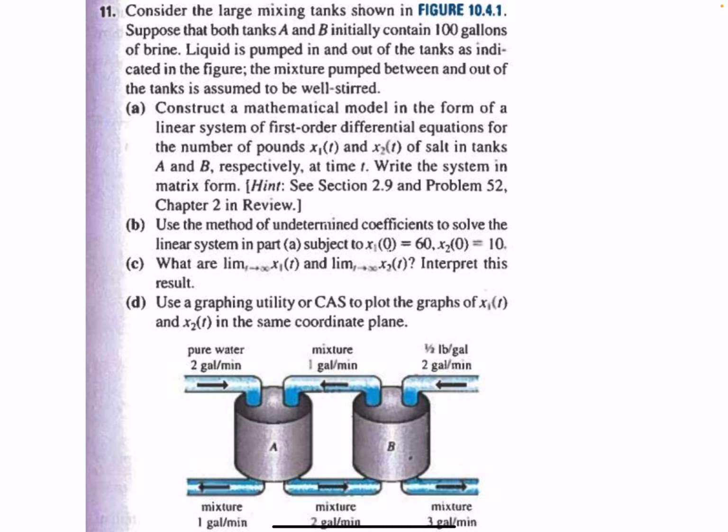So A, construct a mathematical model in the form of a linear system of first-order differential equations for the number of pounds x sub 1 of t and x sub 2 of t of salt in tanks A and B respectively at time t. Write the system in matrix form.